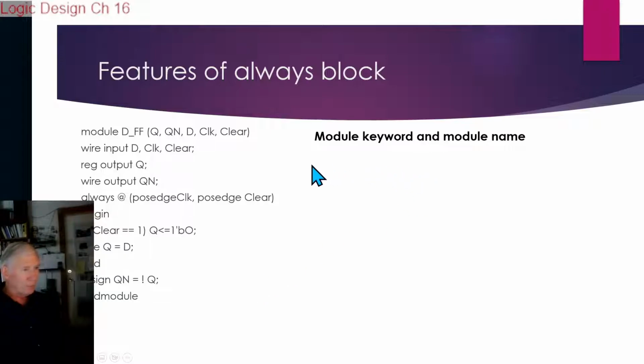Okay, now, remember, after the module keyword, we put the module name, and this D_FF for D flip-flop. We have our port list, and then we define the signals a little better. You can put that all in one list if you want. That's another way to do it, but this is the method I suggest you use. Then, if we had any internal signals, we'd define those after this, but there aren't any internal signals in this module. All the signals used in the module do appear in the port list, but that's not a requirement. You can have lots of signals inside the module that never leave the module, that are just used internally, but we just don't happen to have any in this case.